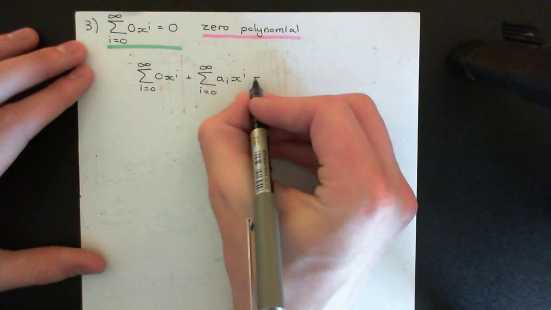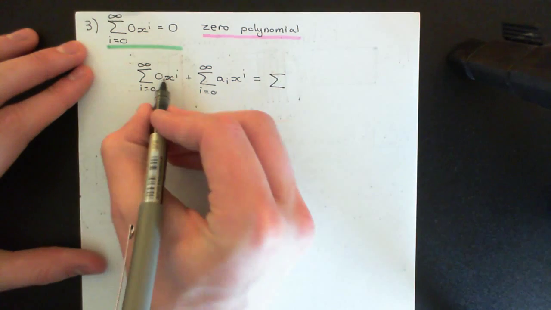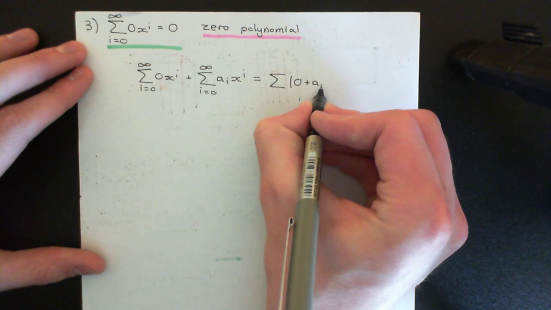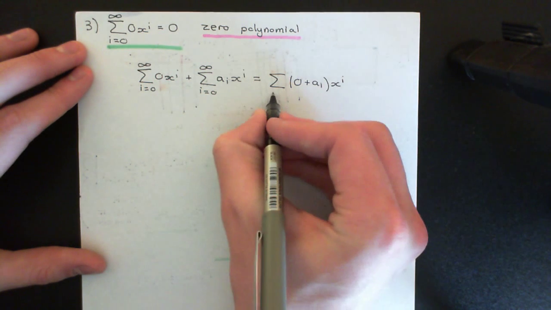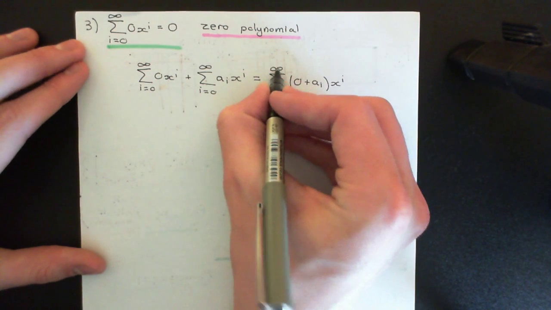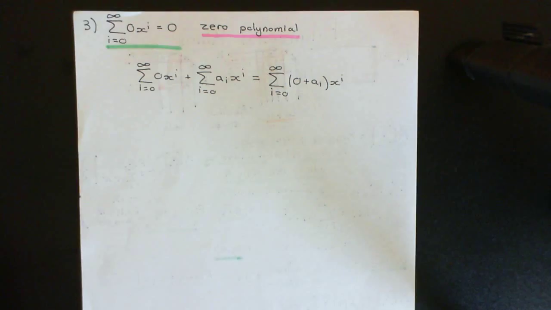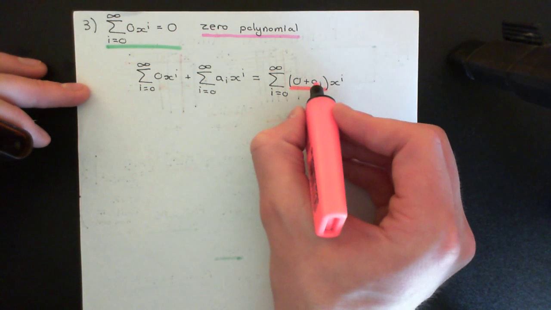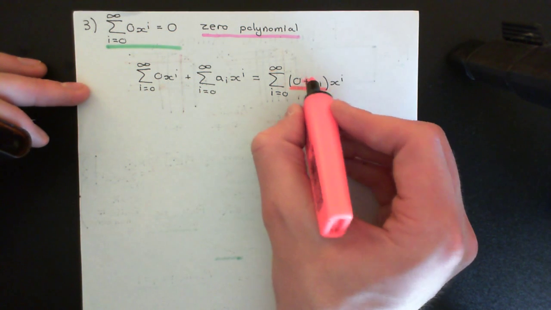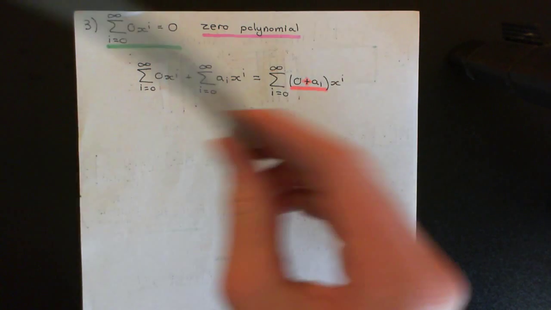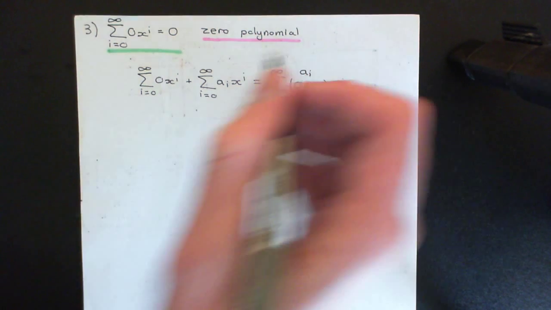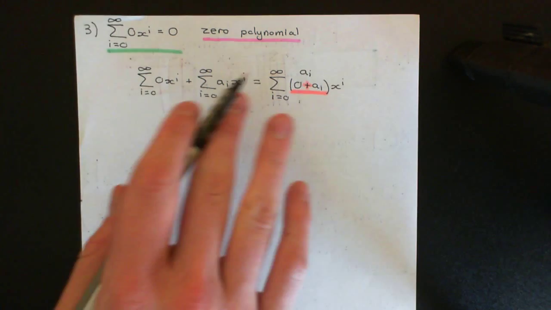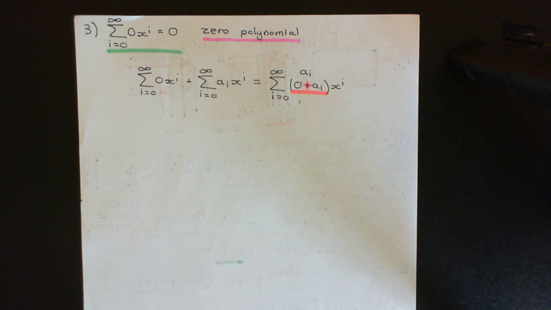The way we do that, just by definition, is we add all of the coefficients together, so we do it component-wise. We'll have 0 plus a_i, and then x^i, sum from i equals 0 to infinity. Of course, 0 plus a_i, this addition is done in our original commutative ring, capital R. And when you add the additive identity to any element of the ring R, you get that element back again. So this coefficient will just equal a_i for all i from 0 to infinity, and therefore this polynomial will be exactly equal to that polynomial.